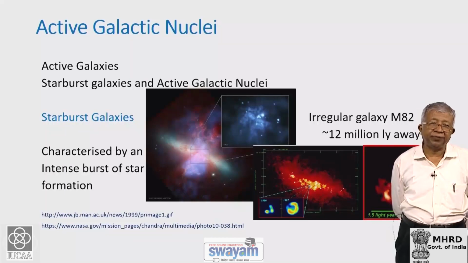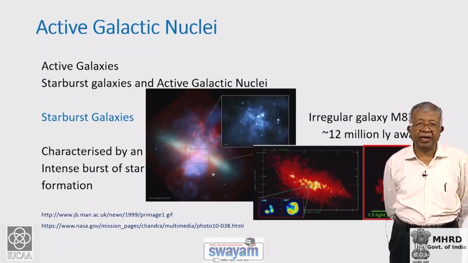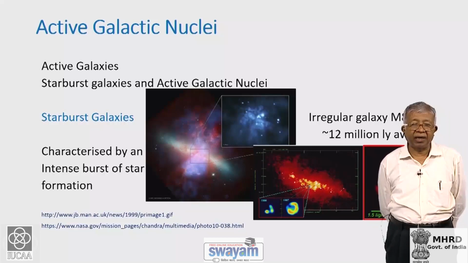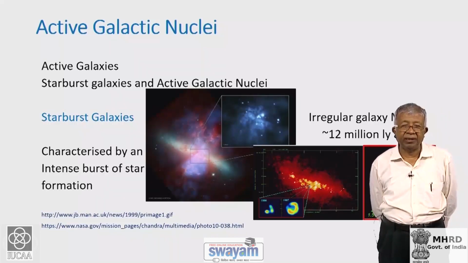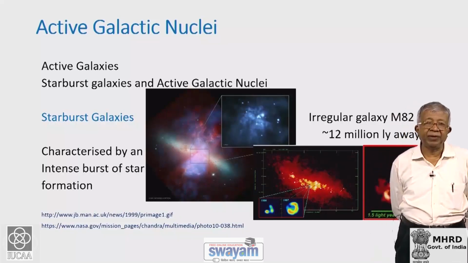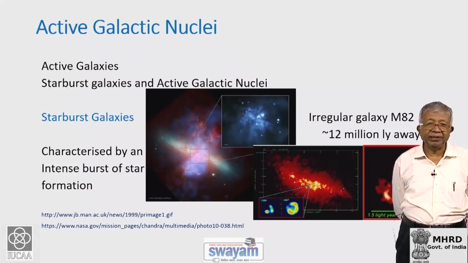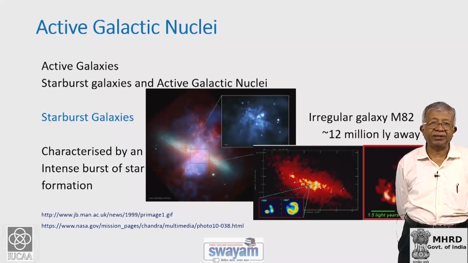These intense bursts of star formation cannot be sustained throughout the lifetime of the galaxy. These stars are born in the dense regions. Usually stars are born in the molecular clouds in any galaxy, which are the densest, coldest regions where gravity can make the clouds collapse and form stars. Now, in these dense molecular clouds, you also have a lot of dust and gas. So when the stars form, they heat the dust, and you also see these starburst galaxies as powerful sources of infrared emission.